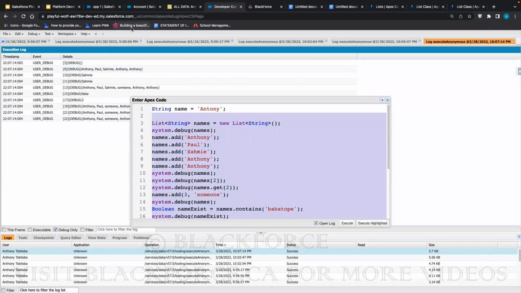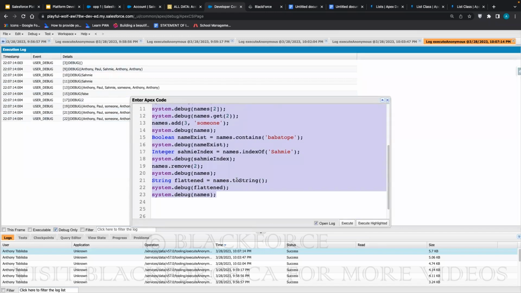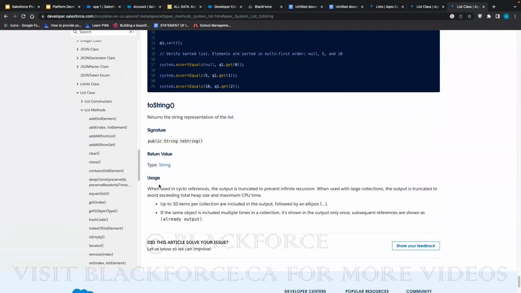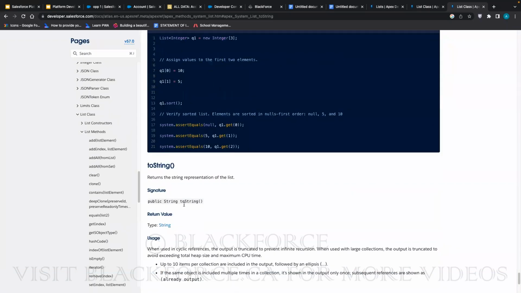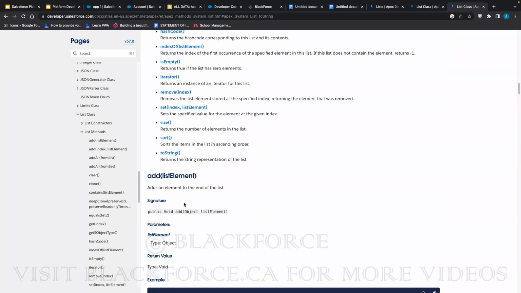Let me look at the toString documentation. Returns the string. When using a cyclic reference, the output is truncated to prevent infinite recursion, and so on. Returns the string representation of the list.